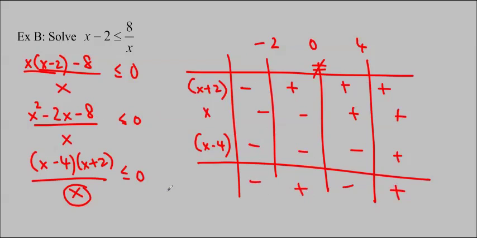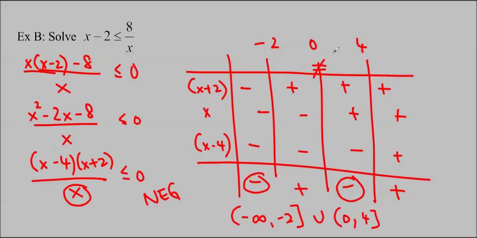And we multiply them together to find our answer. And we know we want it to be negative. So this area and this area. So our answer is going to be negative infinity to negative 2 inclusive, because this is when it is equal to 0, union non-inclusive 0, because that's an asymptote in the bottom, to 4 inclusive, because that's a 0 in the top. That's how you do it.